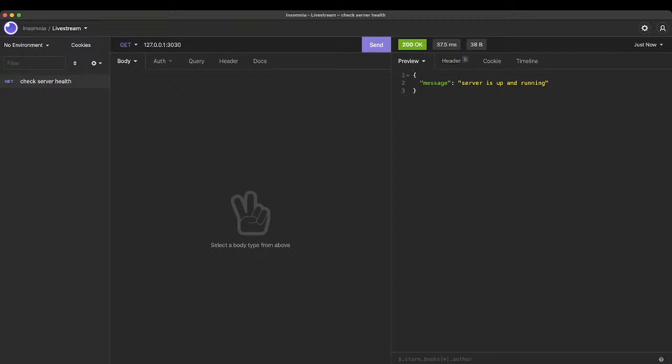Next, we created these 3 folders, but the folders where we'll mostly be using models are posts and users. The auth folder does not need a model file because we will not be saving an auth token. For now, we just want to save posts and create a user, all of that. But before we do that, we need to make sure that our database connection is working as intended.